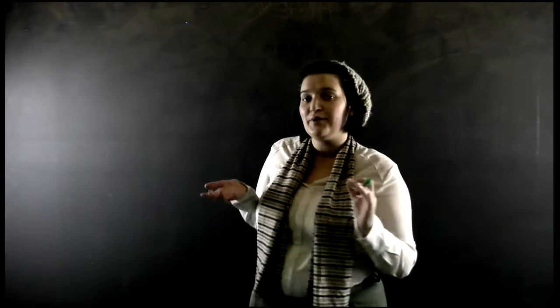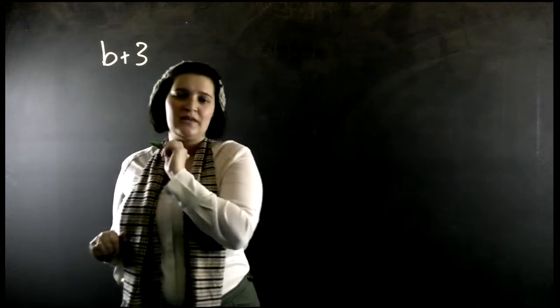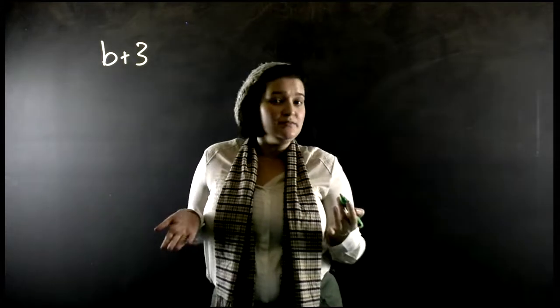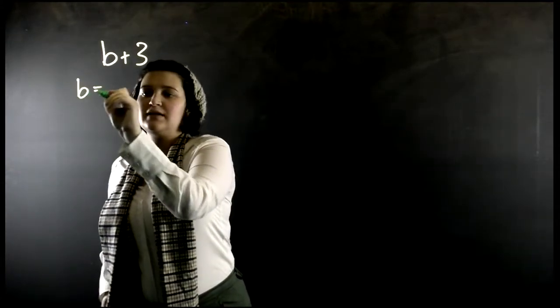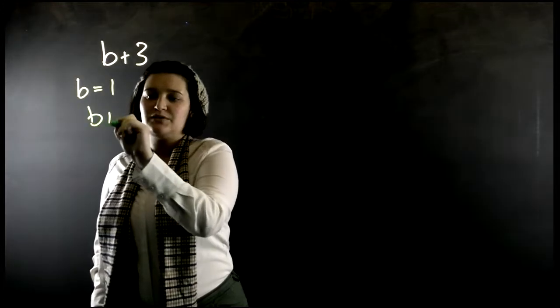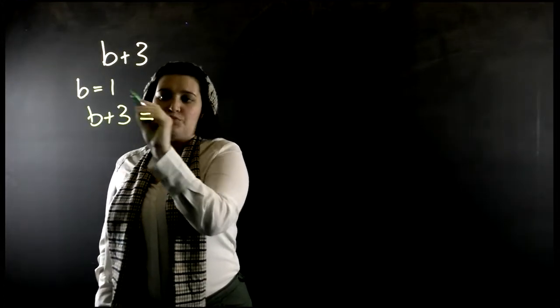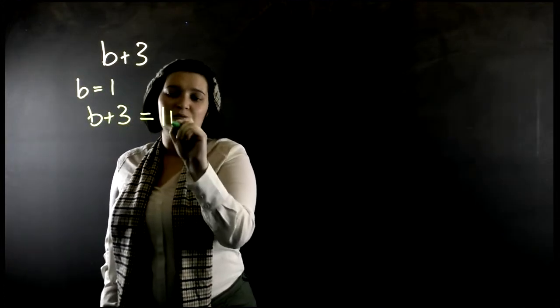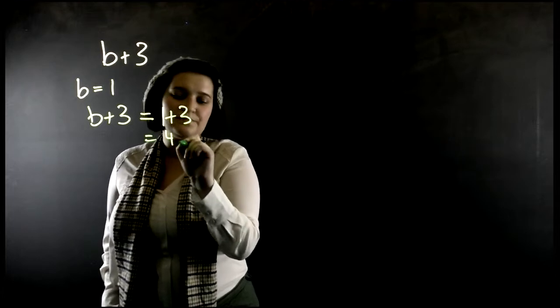We're going to talk today about substituting into formulas. You would have done this in algebra with just any formula. So let's say you had b plus 3 and you knew that b was 1. You would substitute: if b was 1, then b plus 3, you'd replace the b with a 1 and get 1 plus 3, which was 4.